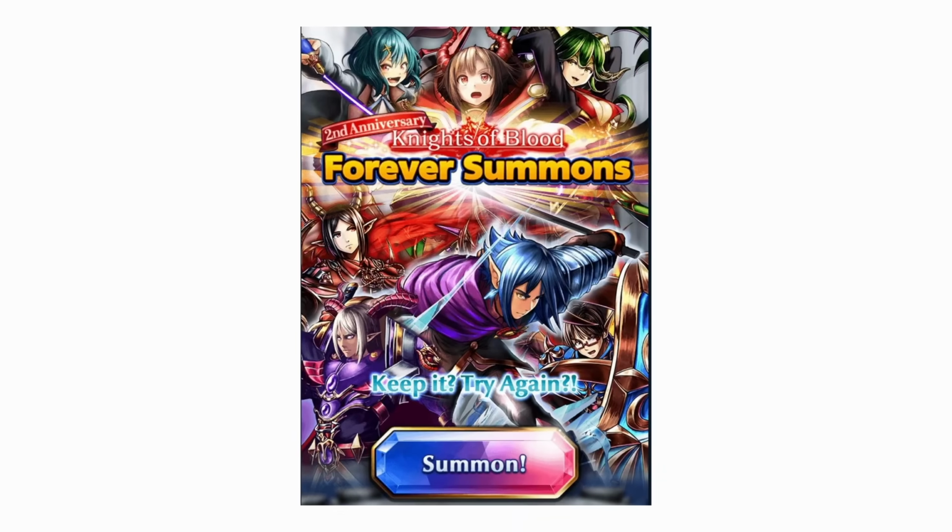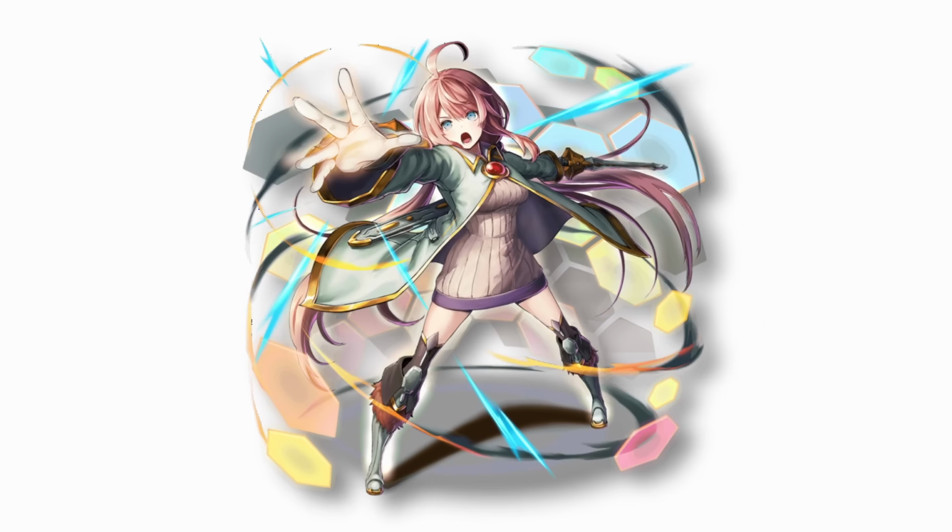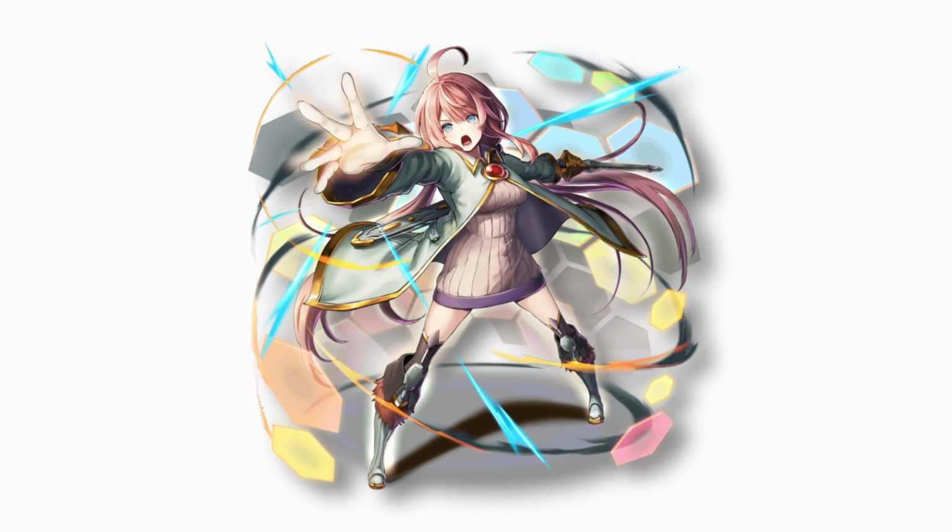Let's actually talk about who to forever summon, and this list is practically the same that it's always been. The main ones that you're going to be looking out for, of course, is going to be like your Haruto, and then any tank character like Ulti LR, Thetis, Miranda, any of those guys, you're definitely going to want to pick up if you can.